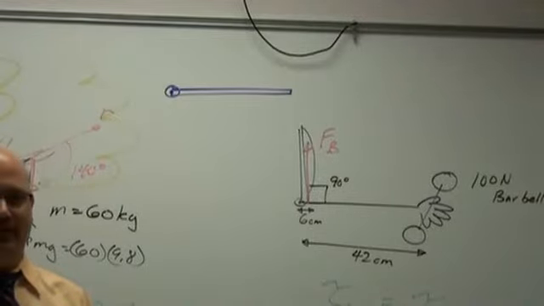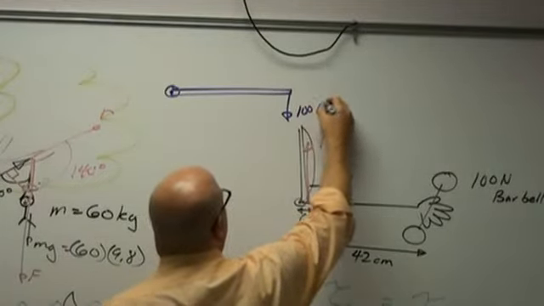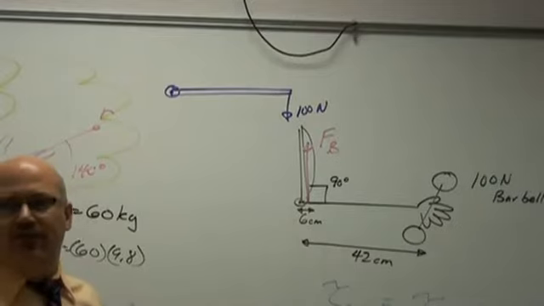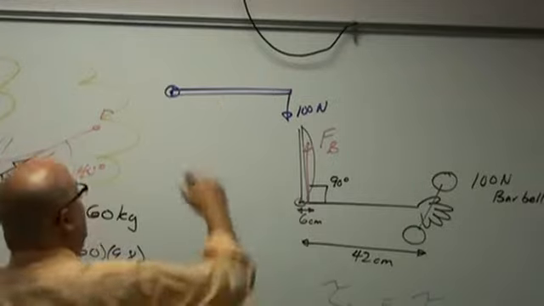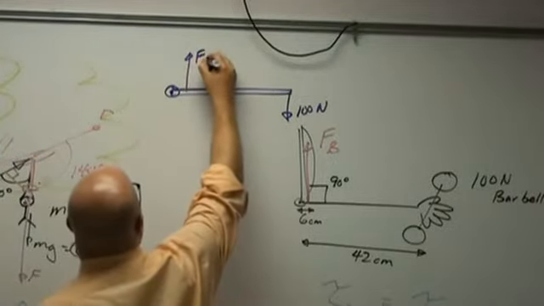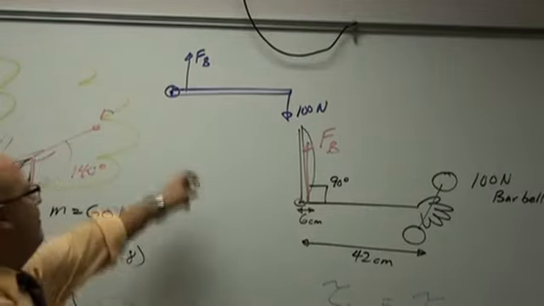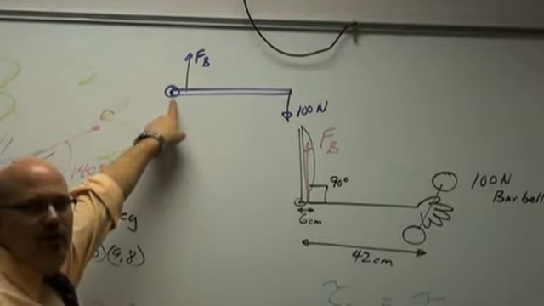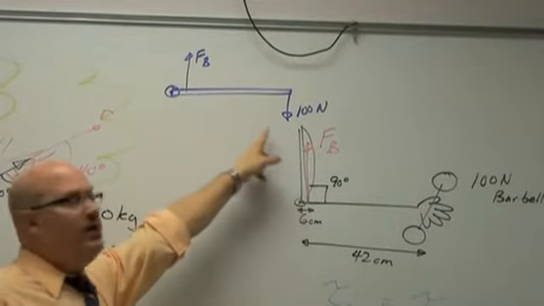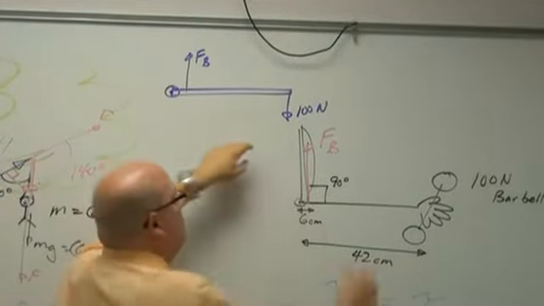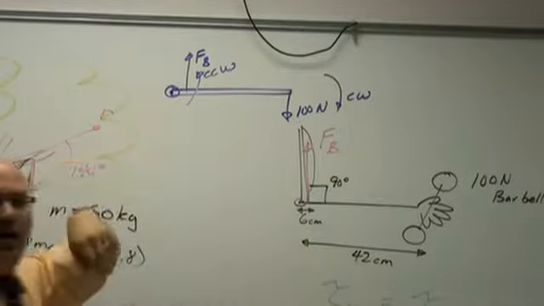What forces act on it? Gravity. Okay, we got gravity this way, which is 100 newtons. It's important you place it in the right spot. What other forces do we have? Whatever you're exerting upward. Okay, the bicep force, upward. Any other forces? Yeah, there's going to be another force here we're going to find out in a minute. But for right now, these are the two that are causing torque, right? This one's torquing it downward, clockwise. This one's torquing it counterclockwise, and they must balance out.